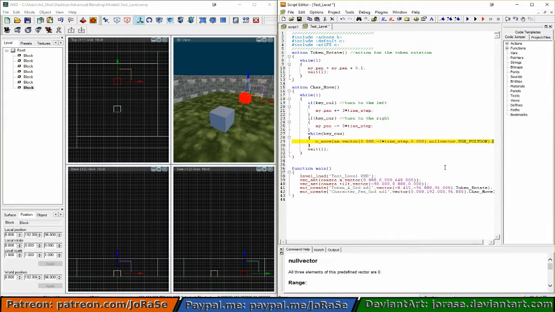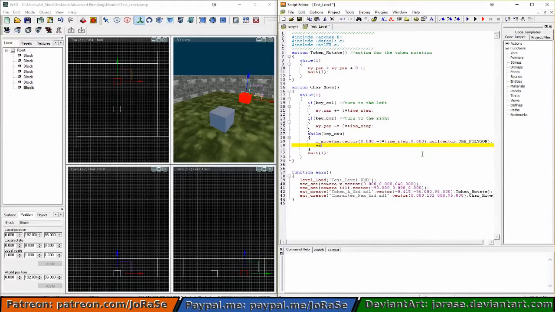So that's moving the character forward. Let's run it and see. Oh, I need to put in another wait 1, don't I? Yes, I do. So now let's run it.